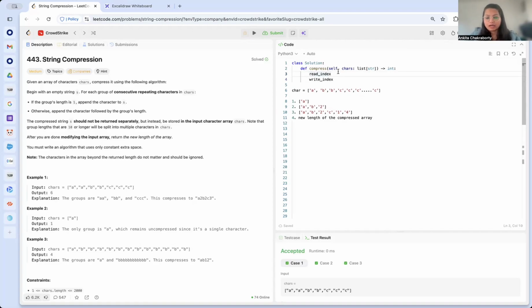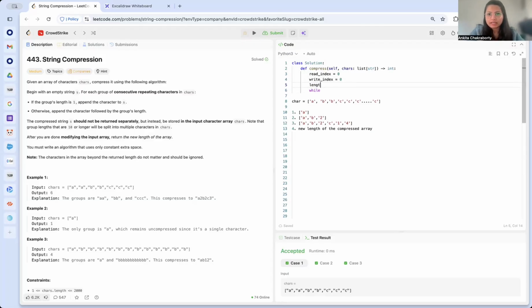Okay, so how do we start? We are initializing a read index and a write index. We will start off with a while loop which will iterate over the entire length of the string. Let me define a variable length, which is essentially the length of chars.